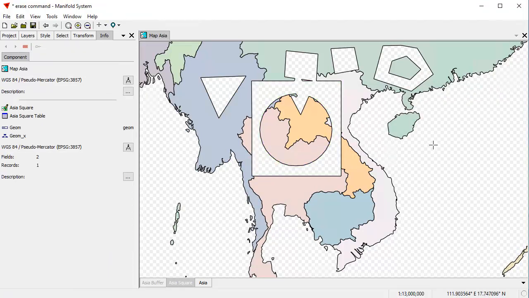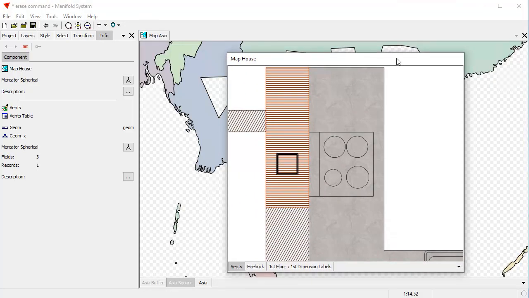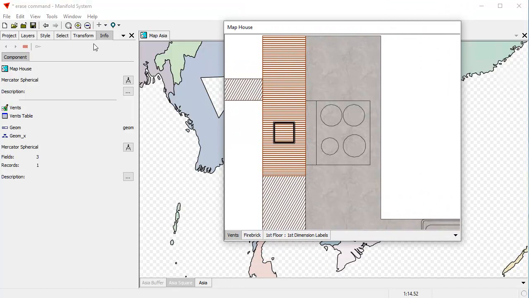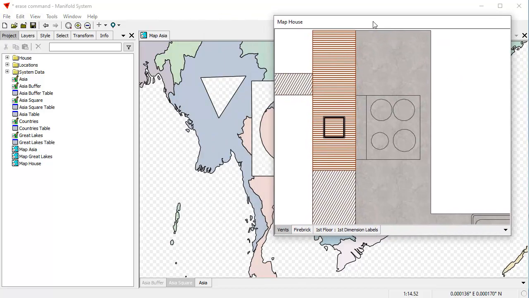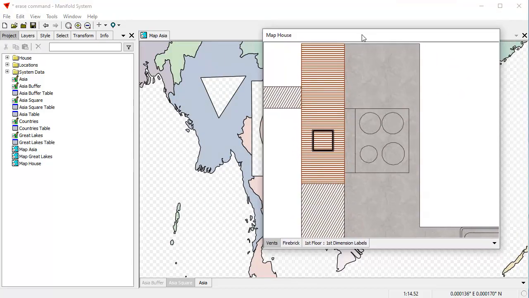So you can see you can do arbitrarily complex editing using the Erase command. You can draw new areas or use existing areas. And let's use another map here, which I've already opened off screen. This is all part of the same project. What's kind of cool about Manifold is that you can have multiple projects, multiple maps, that is multiple layer structures using potentially hundreds or thousands of layers.